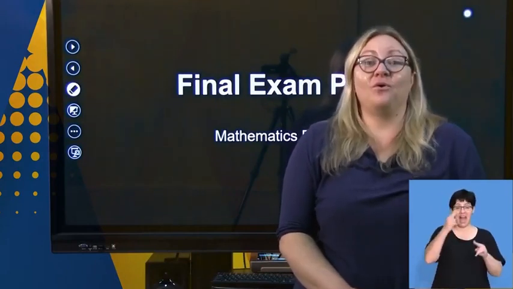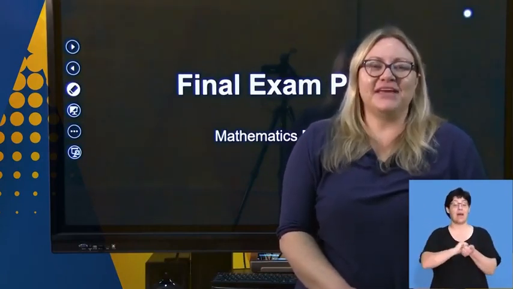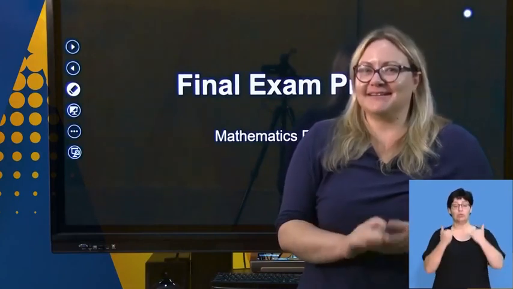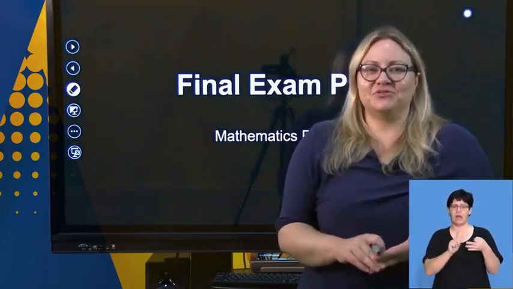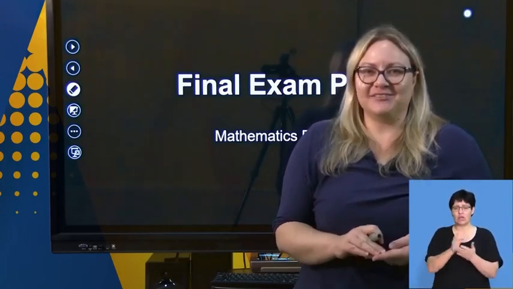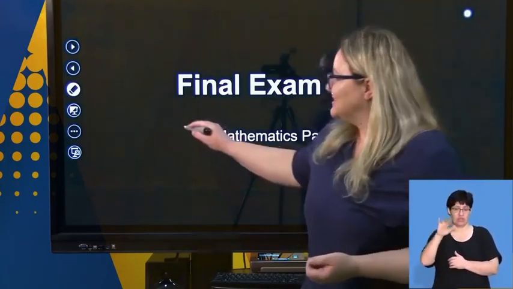Thank you so much, Looney. And welcome to all the matrics. This is your final exam preparation for Maths Paper 2. Today we're going to hopefully cover some analytical geometry, some trig, and then at the end we're going to try and do some Euclidean geometry. So we've got a lot to get through, so let's get started.